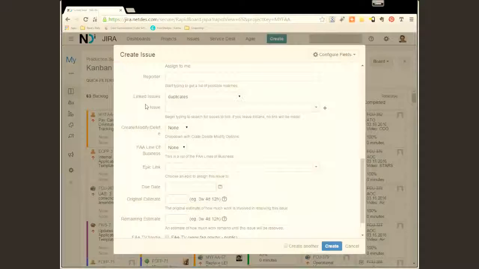We see once in a while where, for example, this year the Santa tracker is really just a modification of last year. So they're just going to create the new ticket, say that this ticket relates to the ticket from last year, and they'll type in the ticket number from last year.